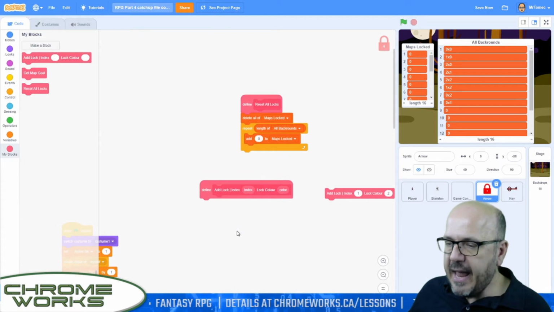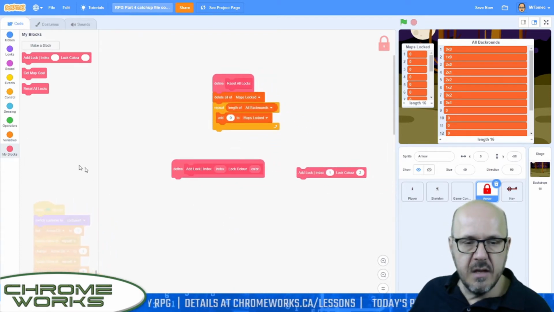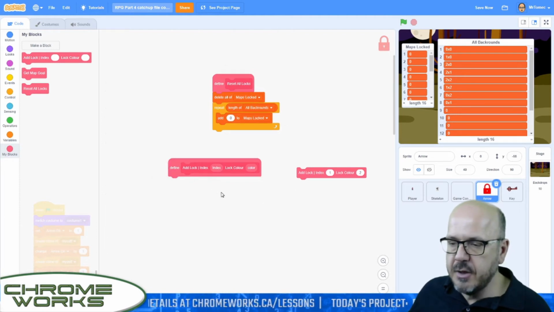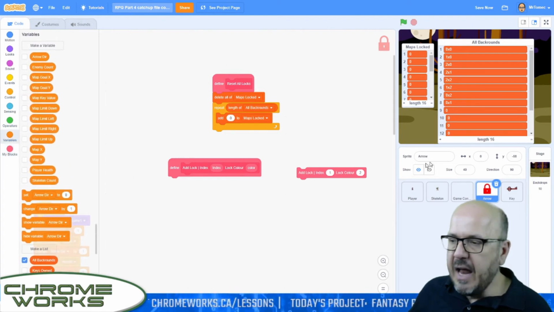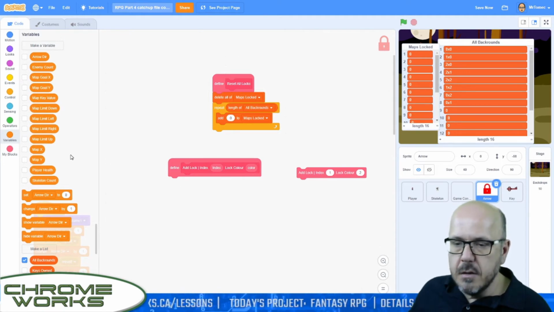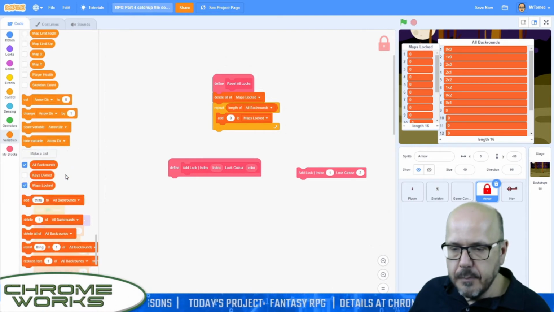Let's go ahead and add the code here so this makes a bit more sense. Under this define block, I'm going to write out what has to be defined here. So let's go back to our variables. I'm going to replace an existing item on this list here. So let's go ahead and go replace item.